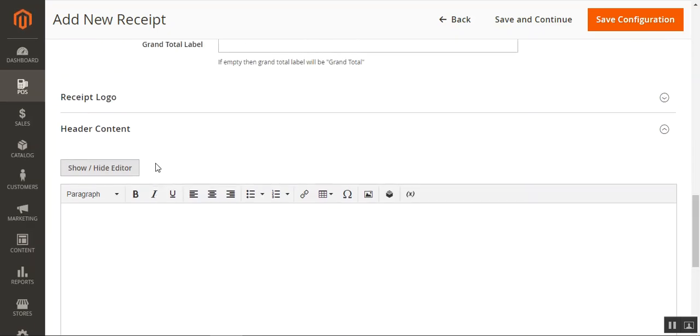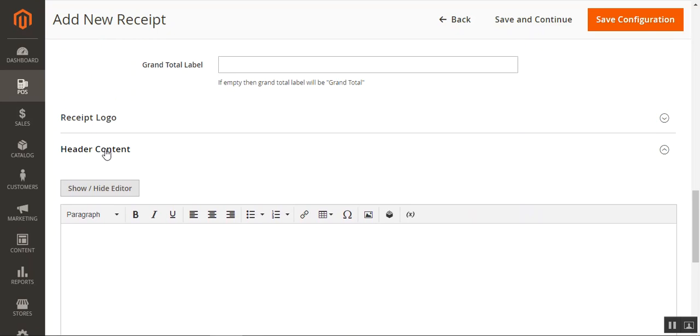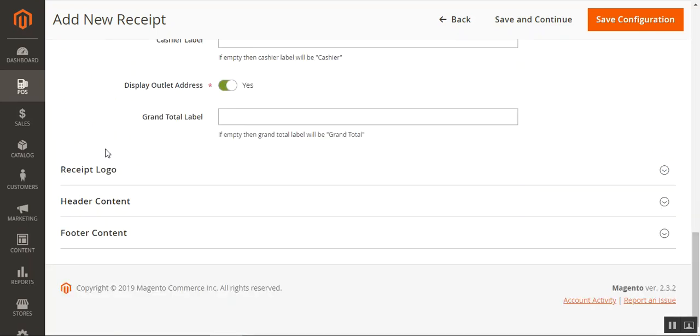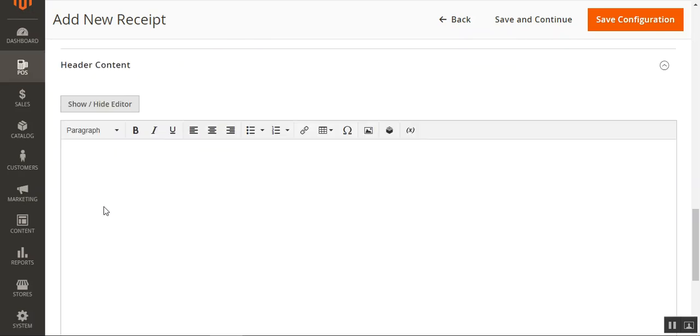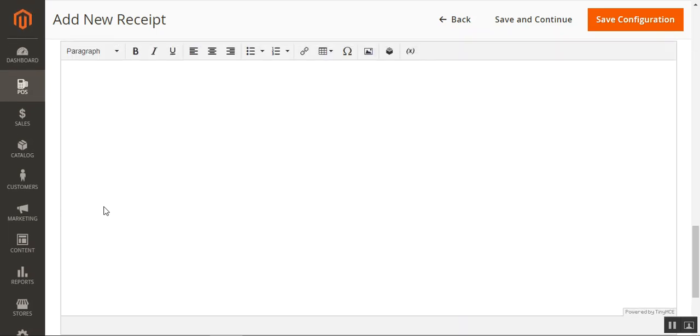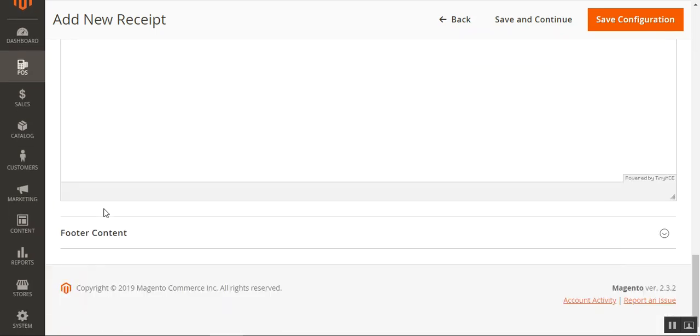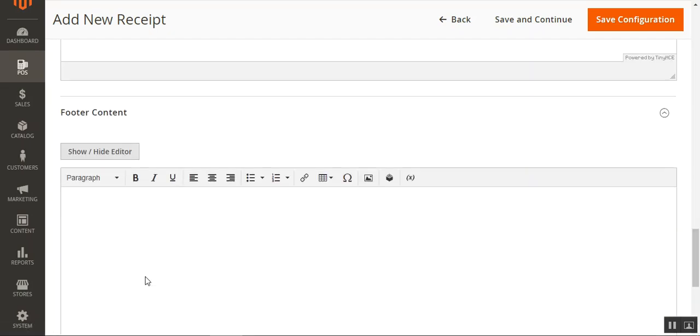I'm just giving you an overview of the different options here, and after this I'll show you how exactly we can set up these options, as I've already created one custom receipt. So basically under the header content, we can set up the content that would be visible within the custom receipt's header, and similarly for the footer content as well.